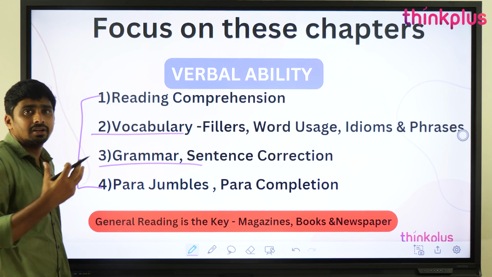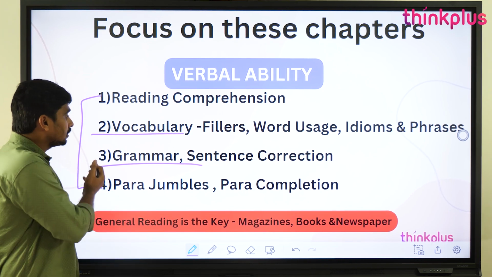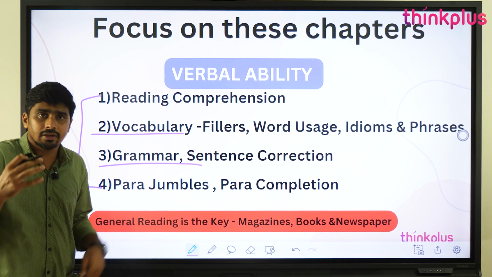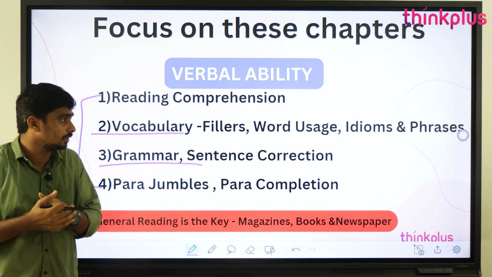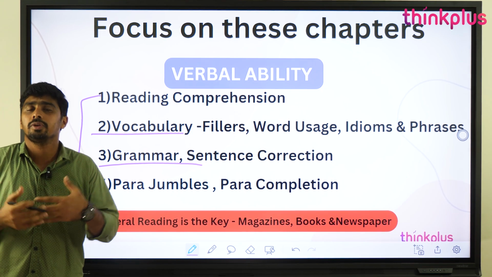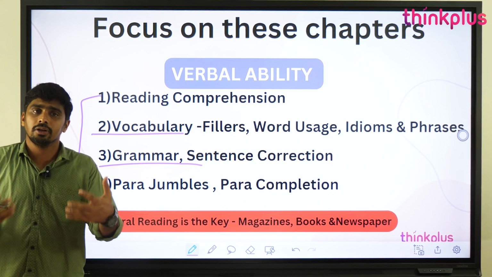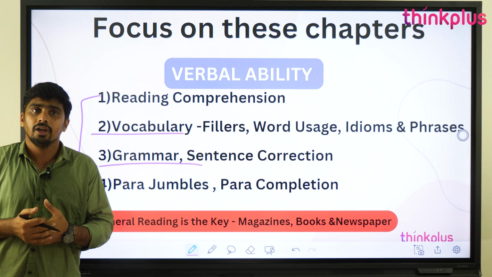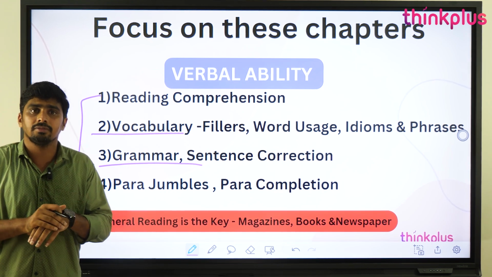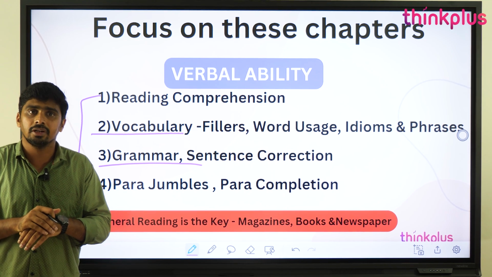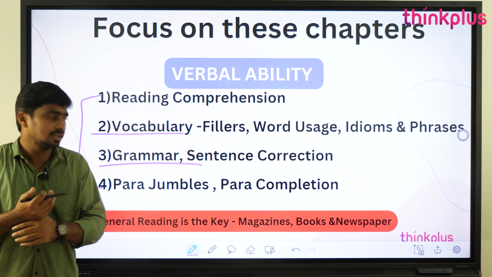Every day, try to learn 20 to 30 words, and also grammar. Practice at least for a week. Let's say this week you're practicing some 100 questions or 50 questions from grammar, and go in order. If you're practicing nouns and pronouns questions today, next week you can focus on the tenses questions. And please follow that order. We will make a separate video on how to prepare for verbal ability, and we'll also bring an expert in this area.